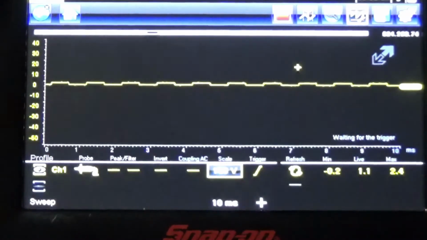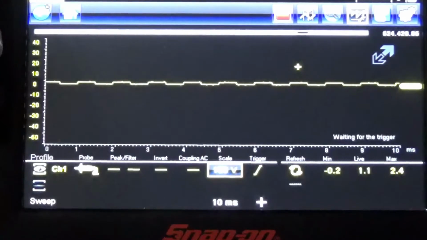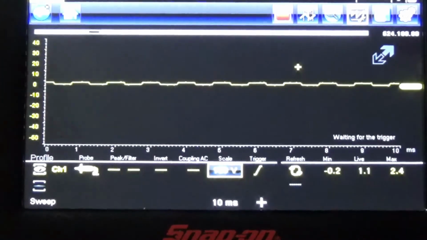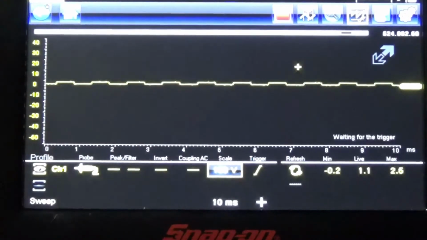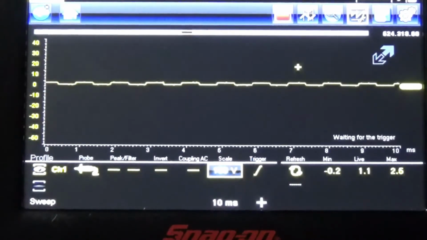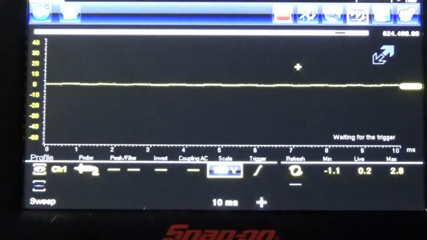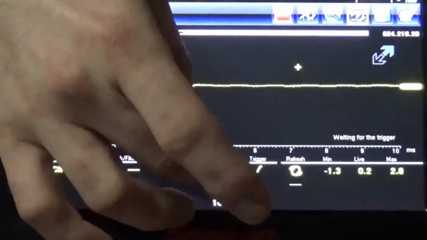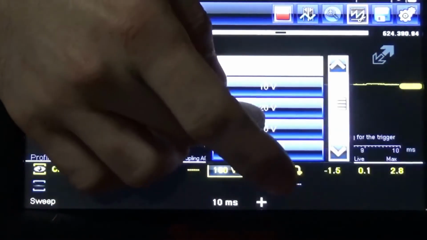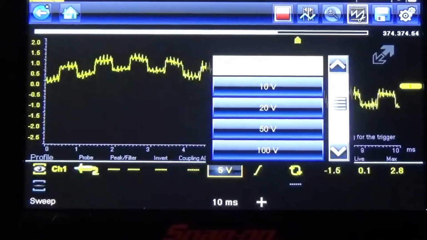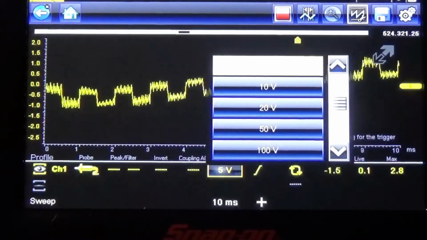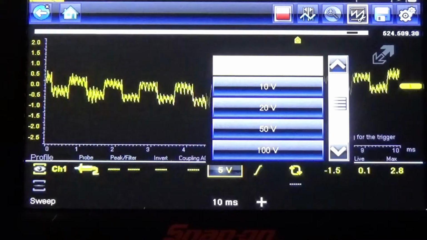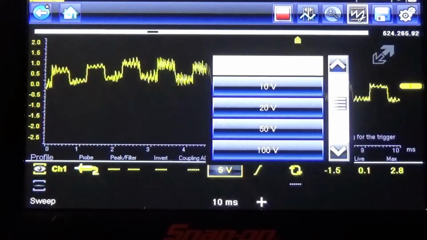Now I do have the ground lead for channel 1 hooked up to the ground of the Hantek, just to clear up the signal, because if I don't, well, the signal isn't as pretty, as you can tell. We'll drop down the voltage. We'll just click that. As you can tell, that's what it looks like. So the ground, at least I know that the ground inside the Hantek is actually okay.